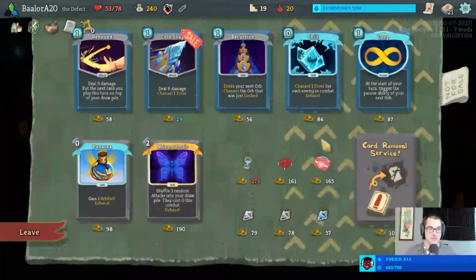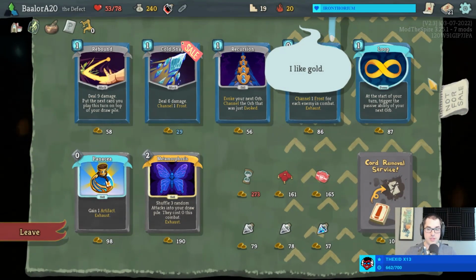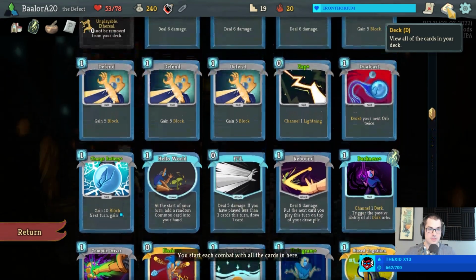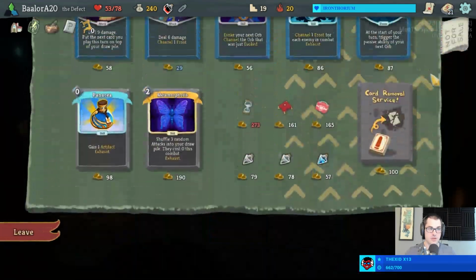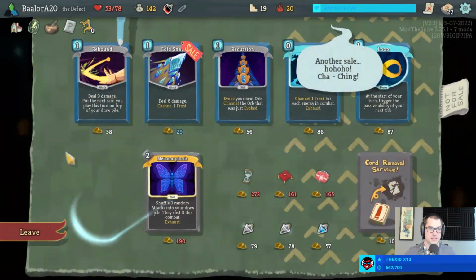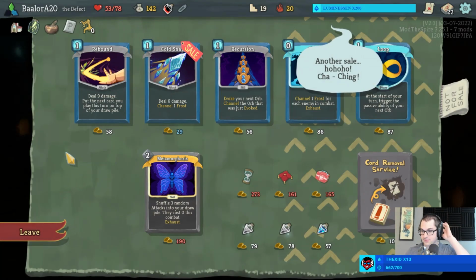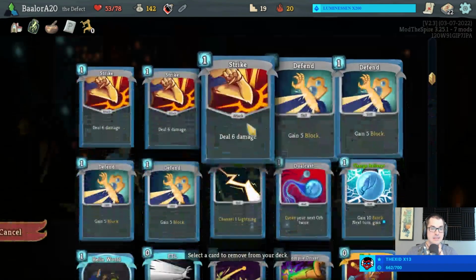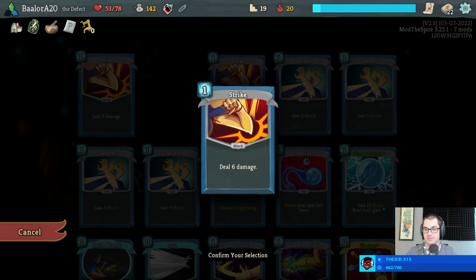Alongside that, we could consider maybe Chill. Free orb generation. Specifically, Frost orb generation. Really like that with Fission. I also really like card remove. But we're definitely buying Panacea here. I think I would go Chill, card remove if I could. But since I can't, it's just going to be the strike removal.